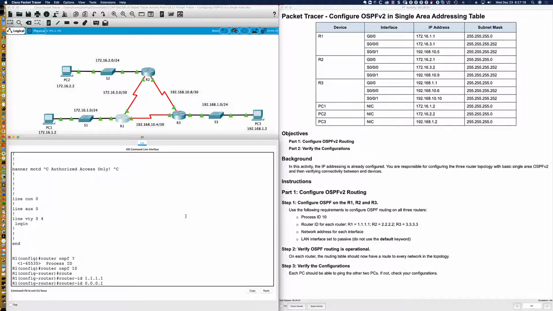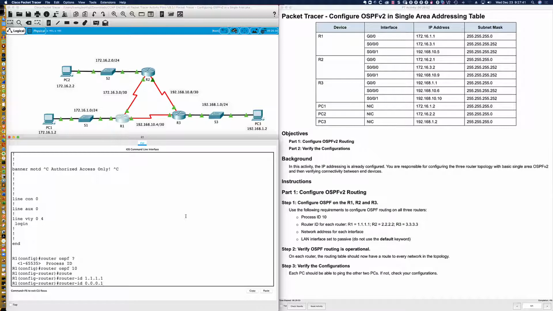A naming convention like this, if it can be used in your environment with the 0001 and 2, and again, we have up to 255, which is probably going to be more routers than you have in your environment, that convention cannot be mistaken for an IP address.